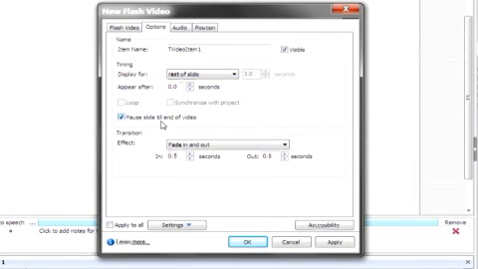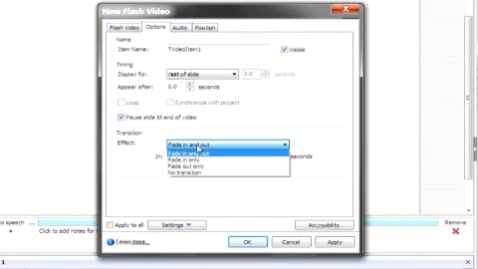And then there is another option, which is to pause the slide until the end of the video. This is great if you don't have a navigation button, like a next button or a previous button. This will force the slide to stop as if you had a button on it until that video has stopped playing. Very good, because that way you know that video is only going to be on that one slide. Now you have the option of changing the transition. In this case, we will say we only want it to fade in.